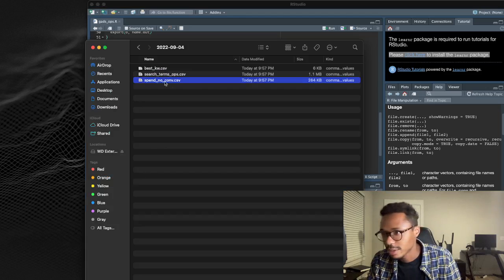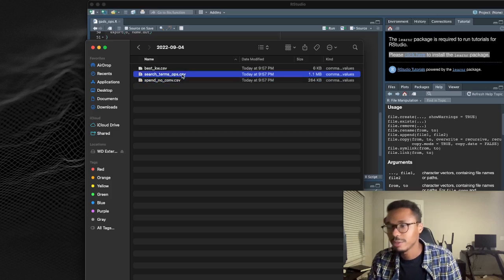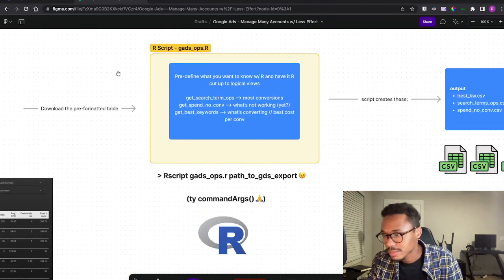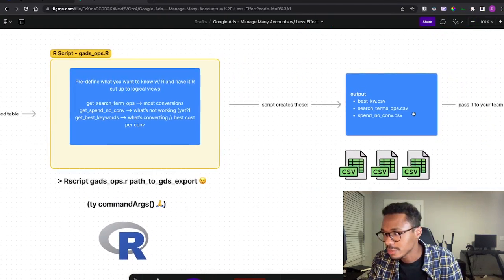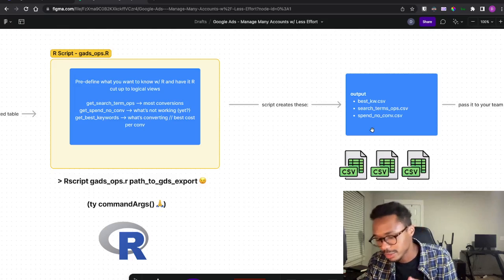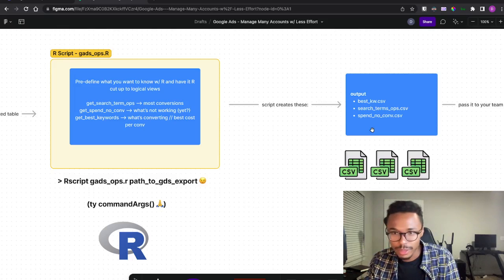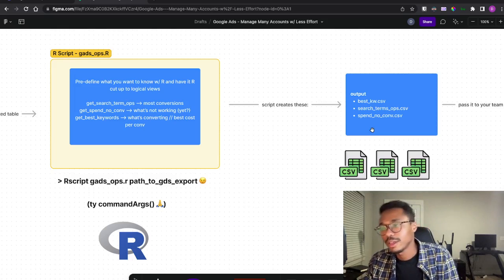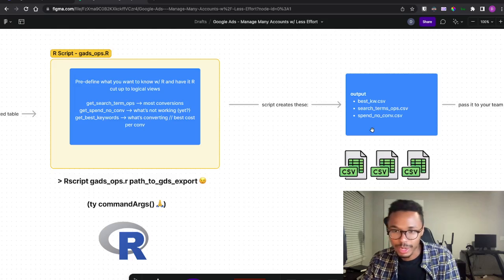So you'll have your 3 files here, and you can send these out to your team. Your 3 CSV files. And they make these views easier to understand. There's less risk of manipulation error than if this was done in Excel. And these views are cut into the logic that you like.